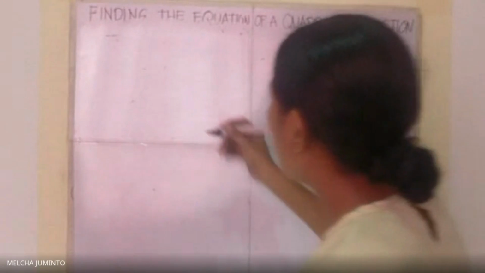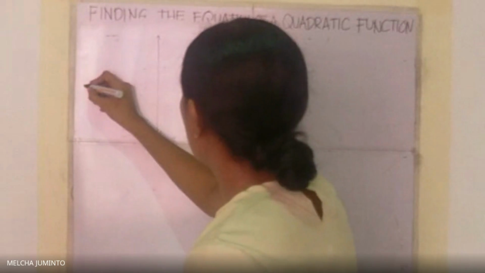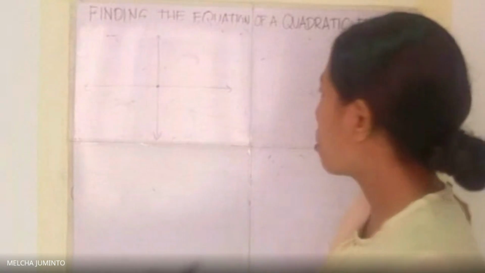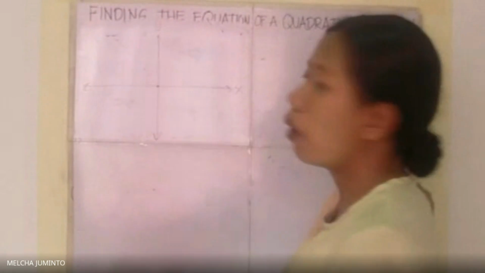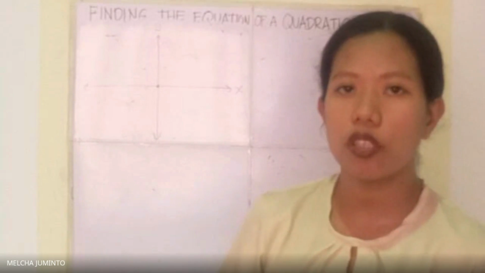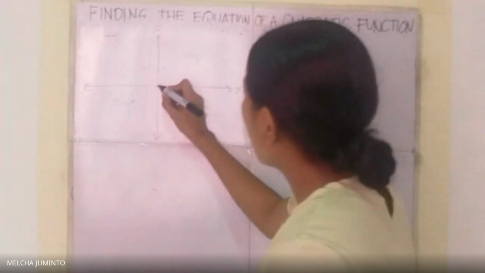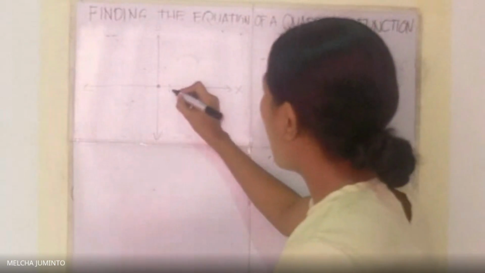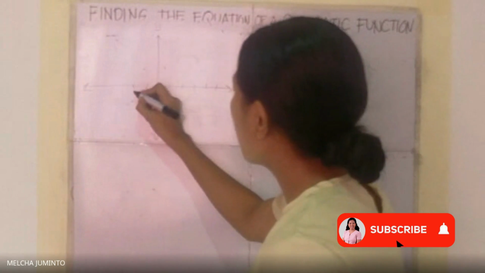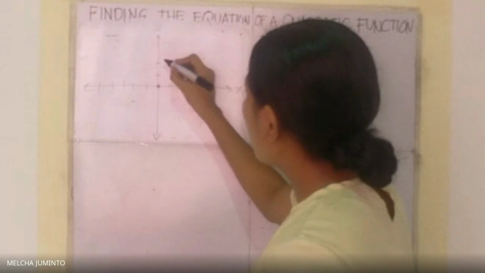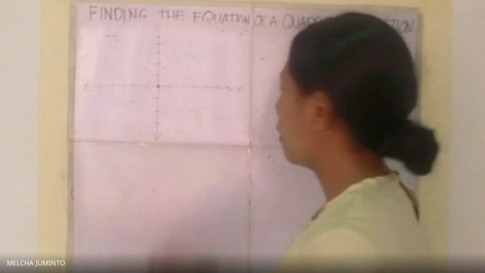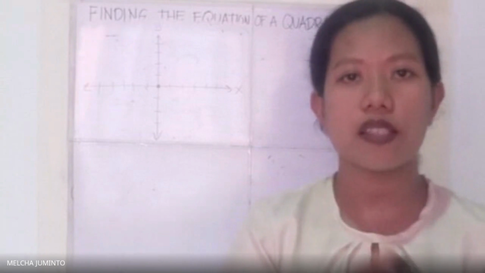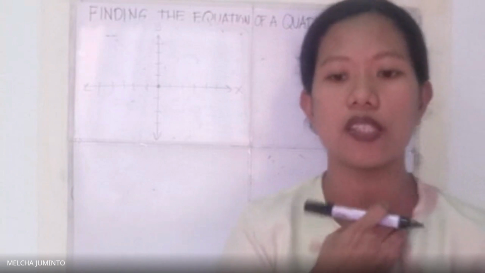This is the graph. So I will be drawing a graph. Please take note that in the graph, x is always the horizontal axis, y is always the vertical axis, and the intersection of the two axes is called the origin. It is (0, 0). To the right are positive numbers, to the left are negative numbers. Above are positive, below are negative. The middle intersection where x and y meet is the origin, (0, 0).